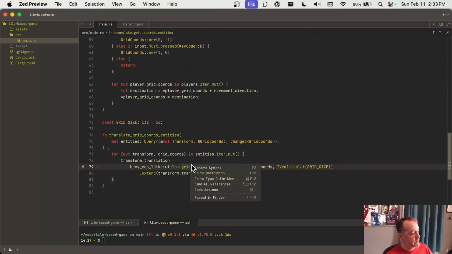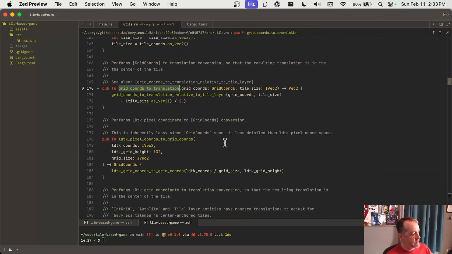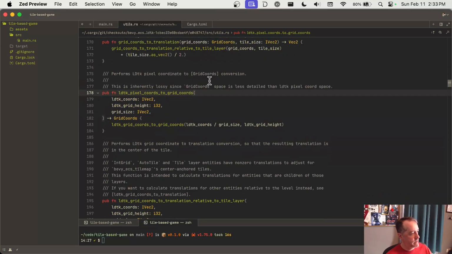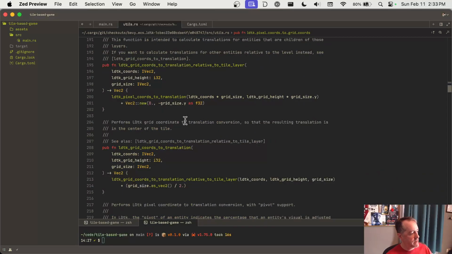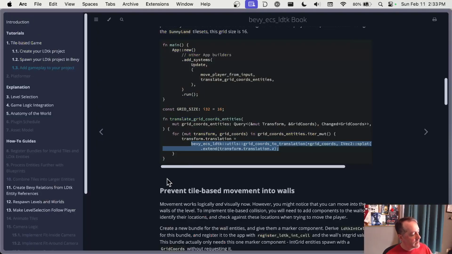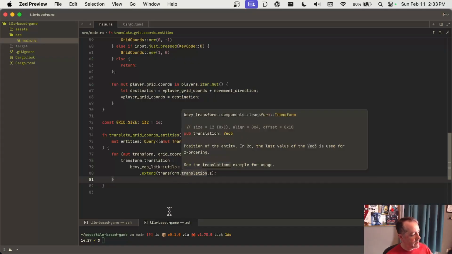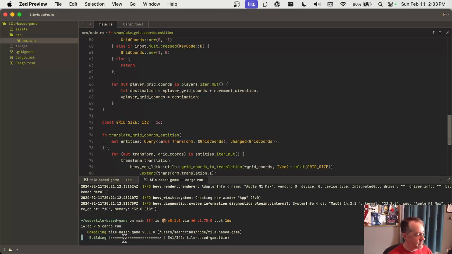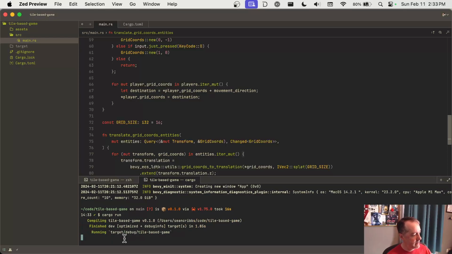Looks like there's some other, here, let me go back there. There's some other interesting functions in here. So you could take, yeah, that's not right. Not what I was thinking it was. But these might be really useful for us later. Okay. So now we will run that and see if we can move our player around with WASD.